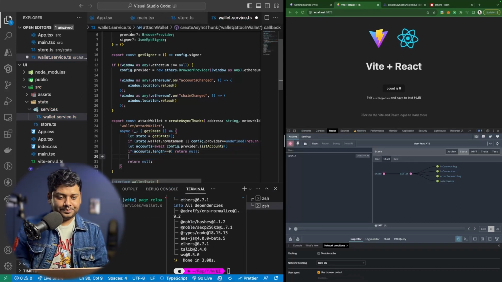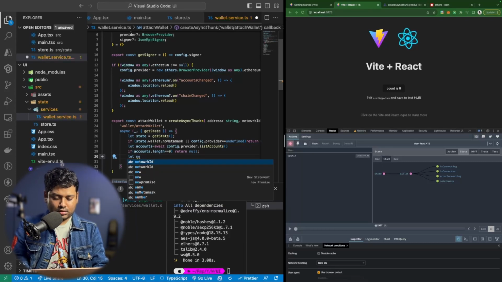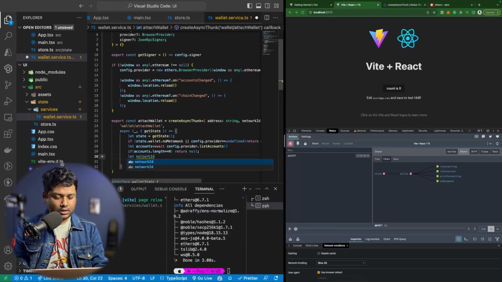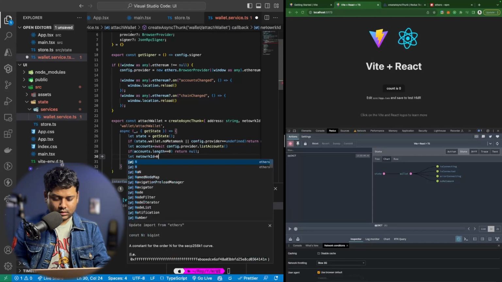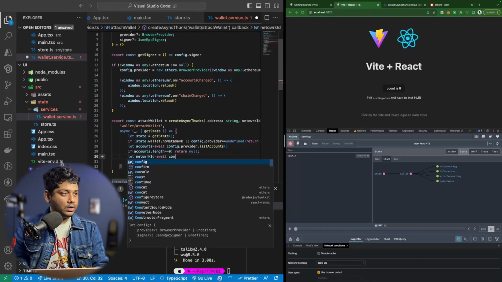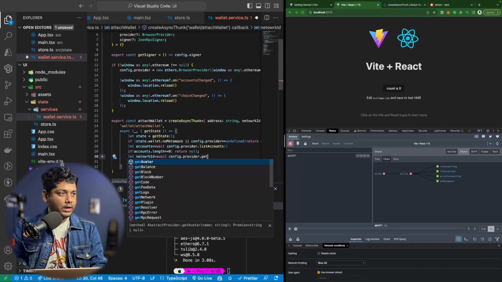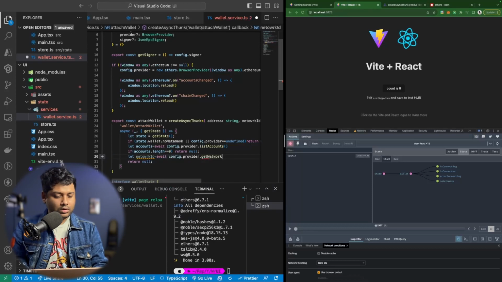Okay, now let's get the network ID. networkID equals await config.provider.getNetwork, and this will give us the entire network object.